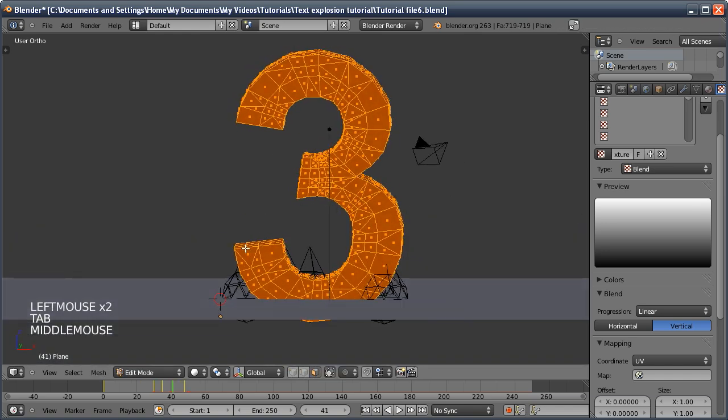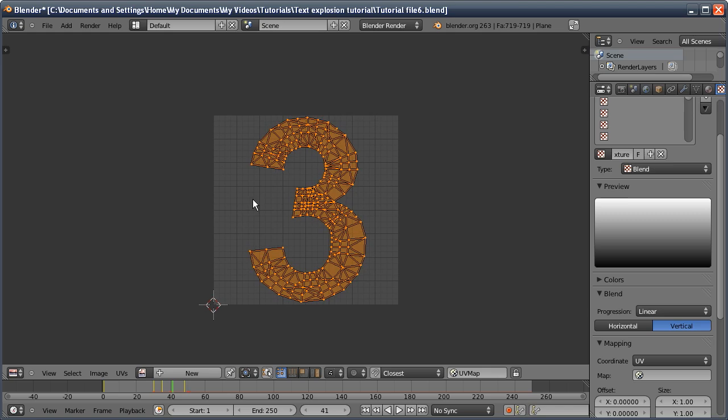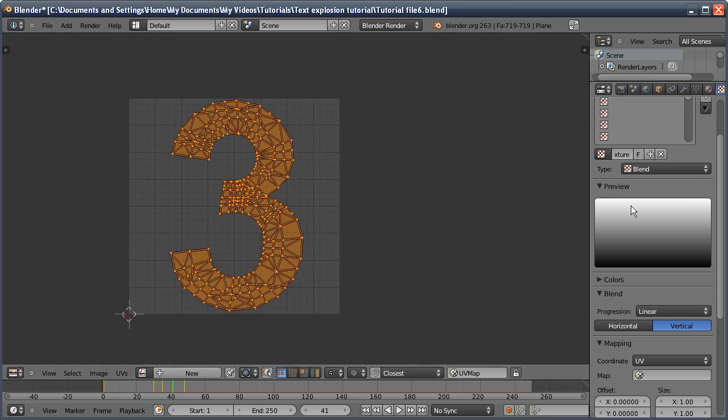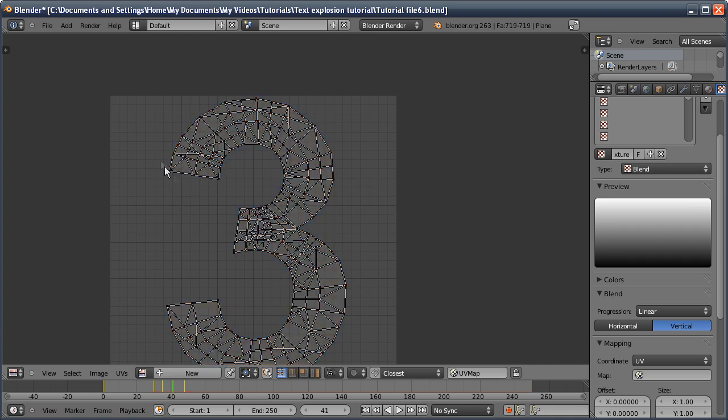So I'll go into edit mode, make sure everything's selected, and go into the UV image editor. Now, as I just explained, the white, which is mapped to the top of the image, emits last, and the black, which is mapped to the bottom, emits first. So if we want the tip to be the last thing that's emitted, because if we travel up and round, that should be the last thing that is emitted, then it should be at the top of the map. But at the minute, it's not. This part is at the top, so this part will be last to emit, which is not what we want.